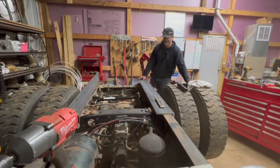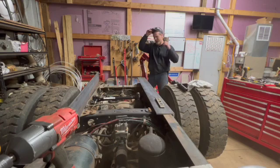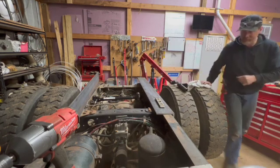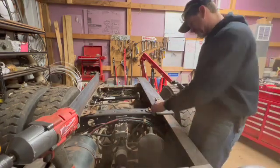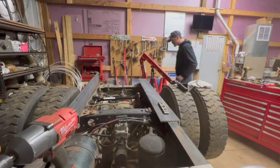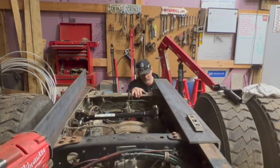So, this is 38 inches. I'm trying to think of what my pickup was to the bottom of the bed. I've measured right previously. I think we are within 2 or 3 inches. Let's push this back. Pull that back to there. I kind of like this because I can get rid of these bolts and put a plate up right to this, weld it, and then maybe put a little diamond patch here to help hold it on. But then just come down into my hitch here.